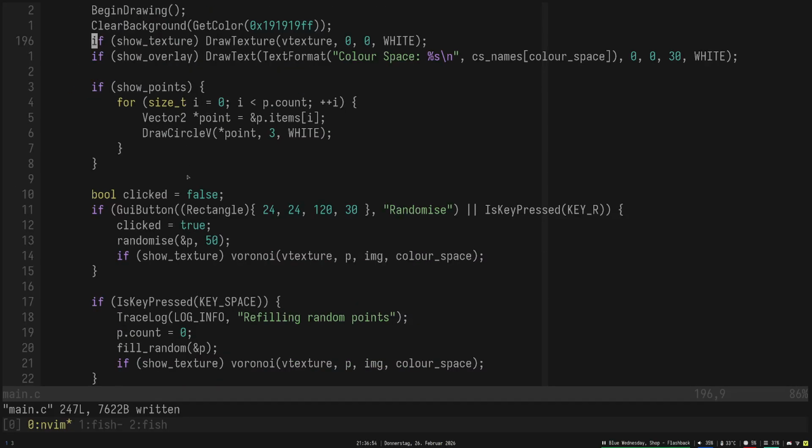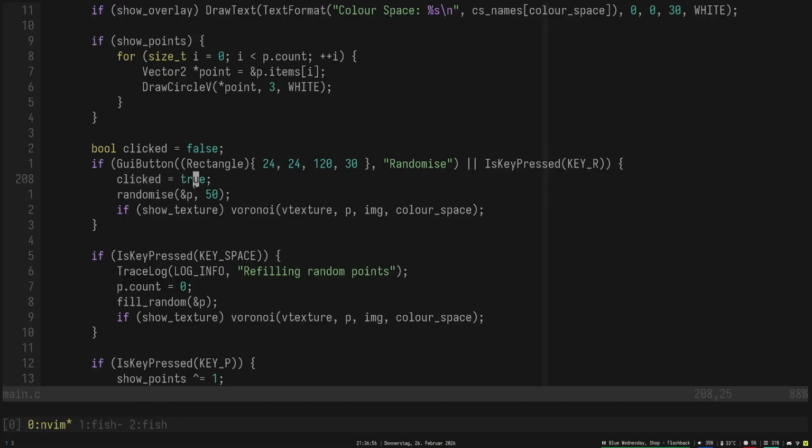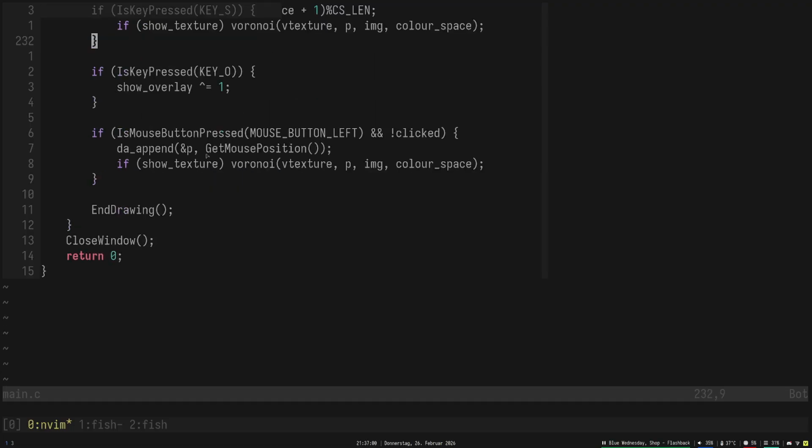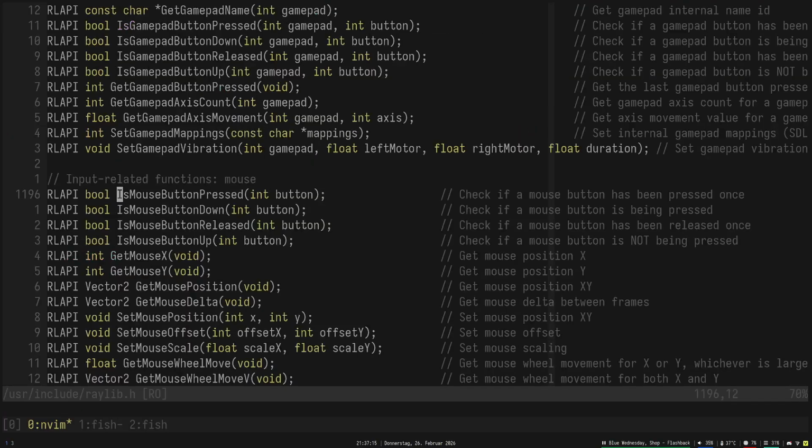Let's see. Clicked equals true. Oh, I think it's because button pressed happens when the mouse button is released. Is that true? I think that might be true. Let's say mouse button. I don't want to use down though, because down is going to happen every frame.